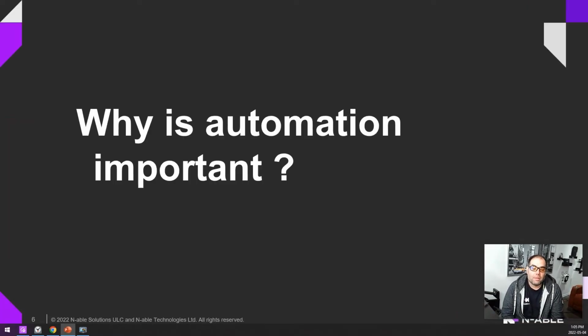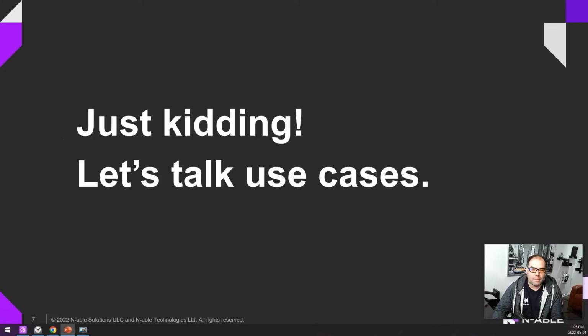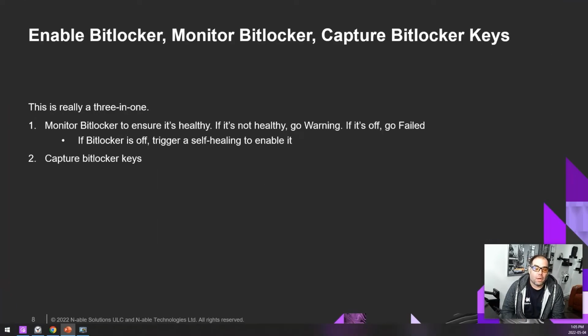So we're going to start with the history of automation. Why is it important and stuff? And no, I'm just kidding. We're going to skip to the use cases. I don't want to waste everybody's time and start doing a 20-minute essay on automation. I'm assuming if you're here, you understand how this is important. So we're going to start.